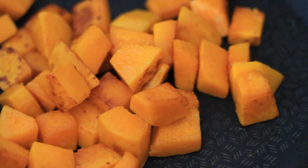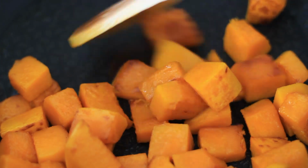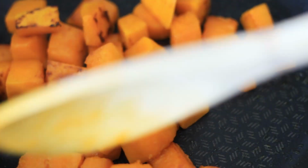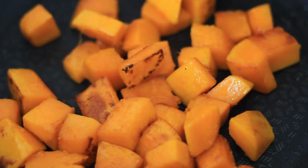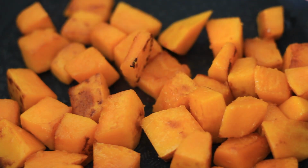So it's been almost 10 minutes. You can see my pumpkin is getting some beautiful color. Getting some caramelization over the top there. You can see, very beautiful. And now I want to add in the onion and the garlic.